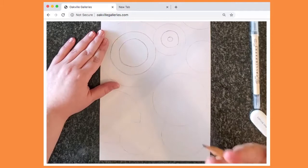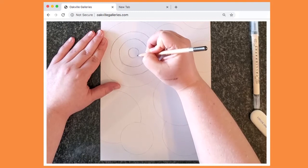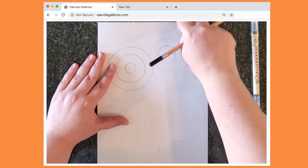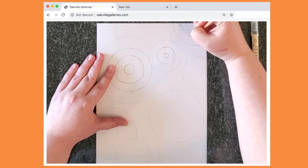All right, I'm gonna do another one. So here we go. I've drawn three circles inside of this one. Perfect. I think this is looking really good so far. I'm liking it. How to handle something that you've had running off the page is you're just going to imagine that your circle has continued. I'm just going to use my imagination and pretend that I have my circle continue onto my countertop here. And I'm just going to try and do a little bit of that circle.